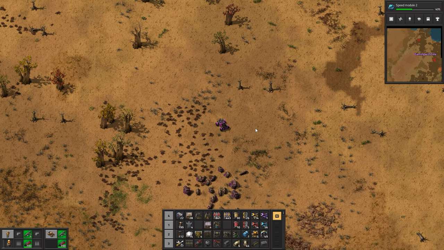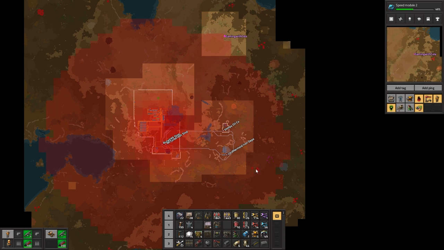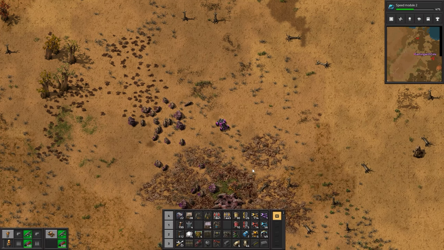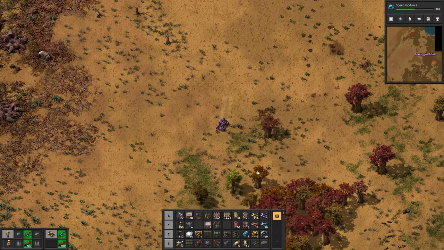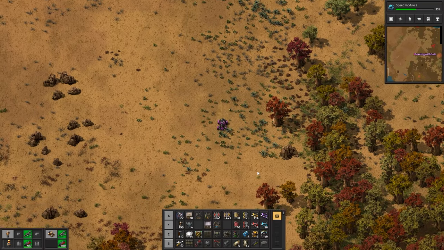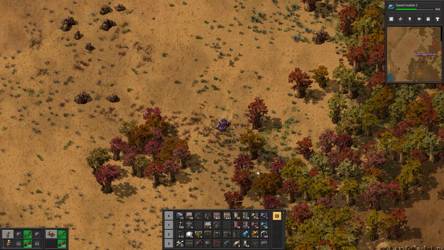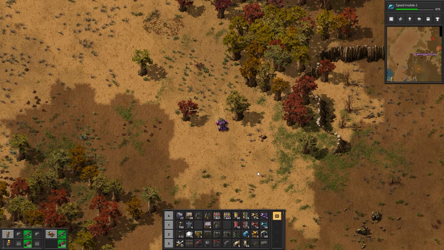Now, let's head off. These guys are okay at the moment. We need to head down here and take care of these. Ooh, they're coming in. They're coming in for an attack. All right. Dodge the trees. Dodge the trees. Don't hit them.